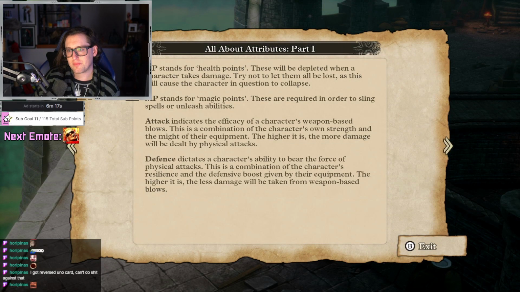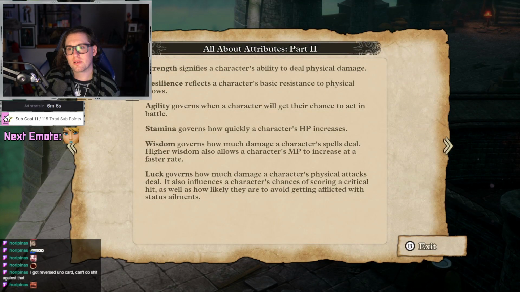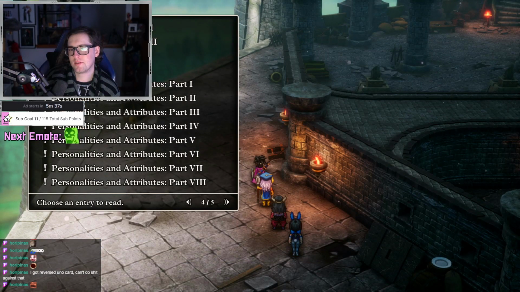Oh, here we go. Dictates character's ability to bear force of physical attacks. Resilience reflects the character's basic resistance to physical blows. Agility governs the character's chance. Character will get their chance to act in battle. Stamina governs how quickly the character's HP will increase. Wisdom governs how much damage a character's spells deal. Higher wisdom also allows a character's MP to increase at a faster rate. Luck governs how much damage a character's physical attacks deal. It also influences a character's chances of scoring a critical hit, as well as how likely they are to avoid getting afflicted with status ailments. Oh, that's what that does. Okay.